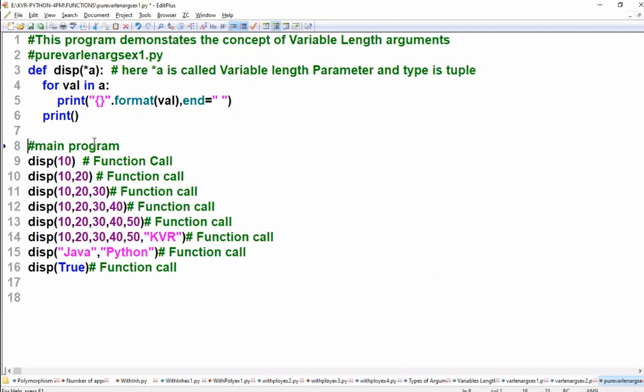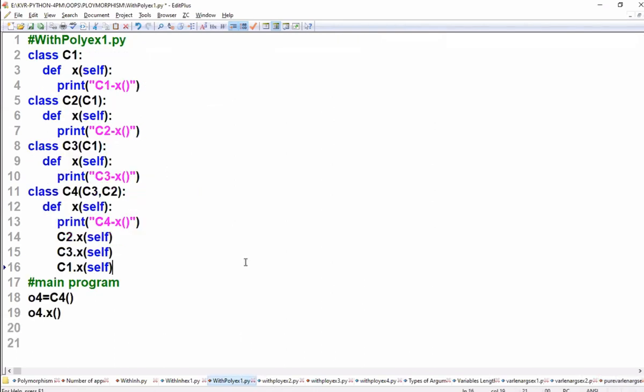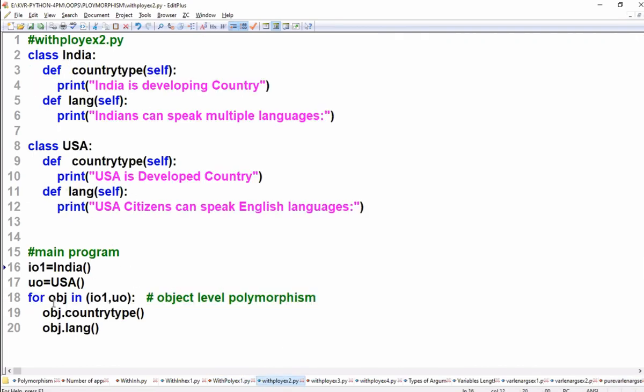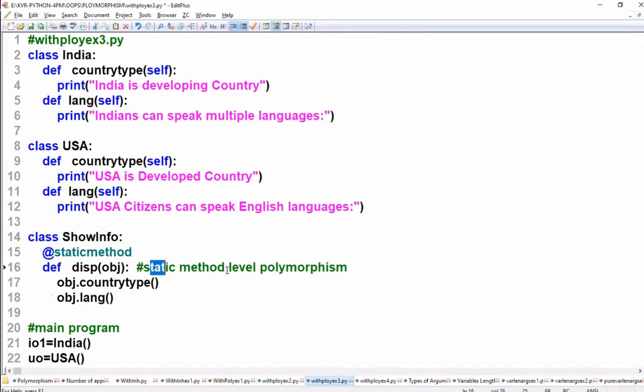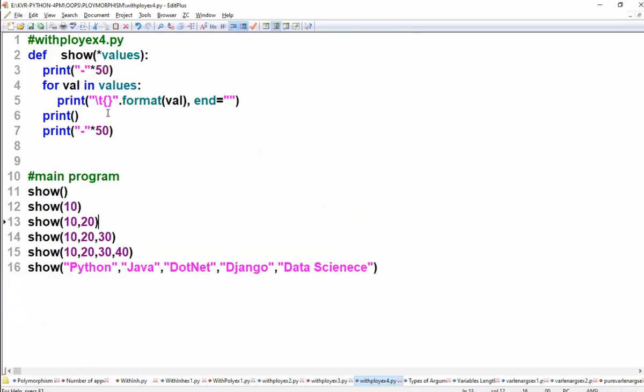Polymorphism. How many levels did I say? Method overriding level, inheritance. That is one thing. Next is called what? Object level. This is the polymorphism at one method level. The second one is with the object level. One object contains the references of multiple objects. Next is static method level polymorphism. Next is called what?